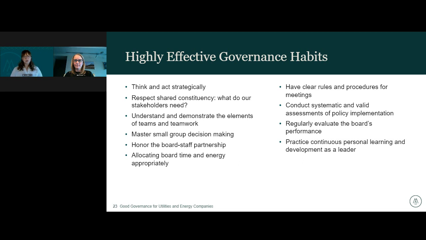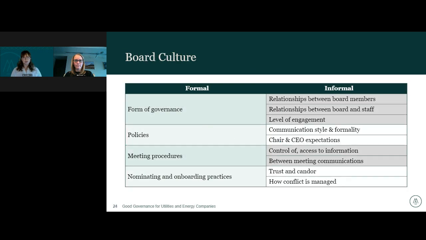And then I think really important for individuals is to think about continual learning, continual development. As we mentioned already, the board really sets the tone. If you want your organization to have a learning culture, a coaching culture, an innovative culture, board members have to have that too. We can't have board members saying, well, this is the way we've always done things, or stuck in that past. We really want folks to be seeking out industry knowledge, knowledge on governance, really broadening their skill set in order to bring the most value to our organizations.